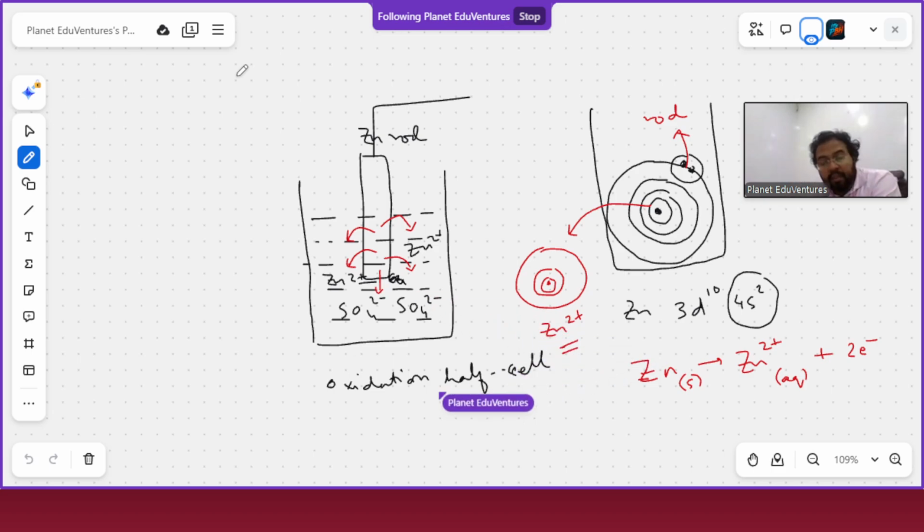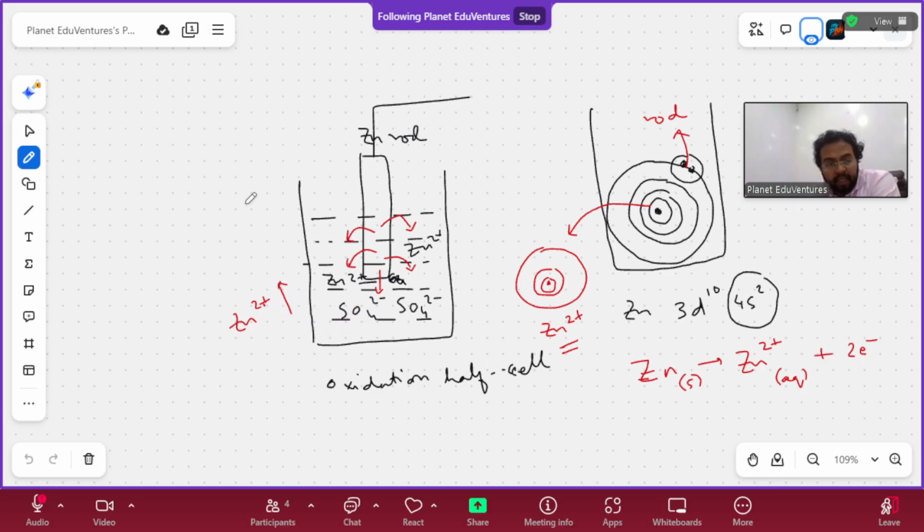So can you imagine that the number of Zn2+ ions will increase? All of you can draw these also. Draw this as you write it down. So the number of Zn2+ ions is increasing in water. All right. And what is happening to the electrons? Can you imagine a lot of electrons which are left on the rod? A lot of minus, minus, minus. Yes or no? So zinc is leaving.